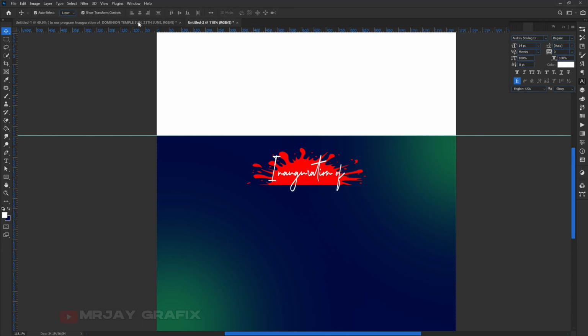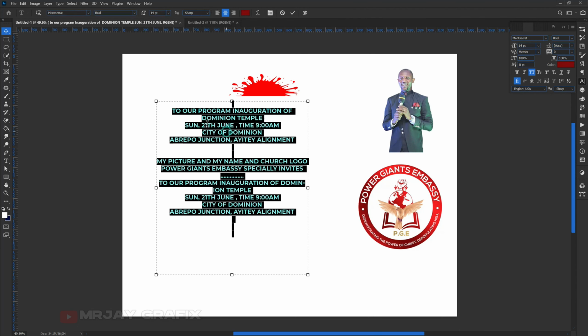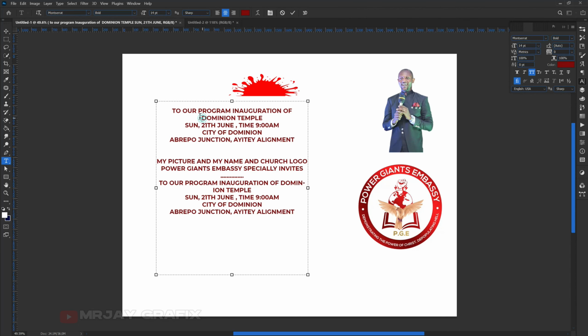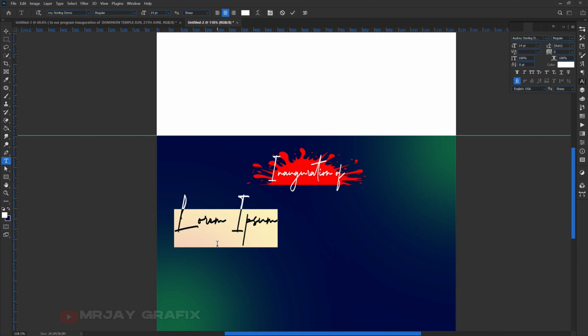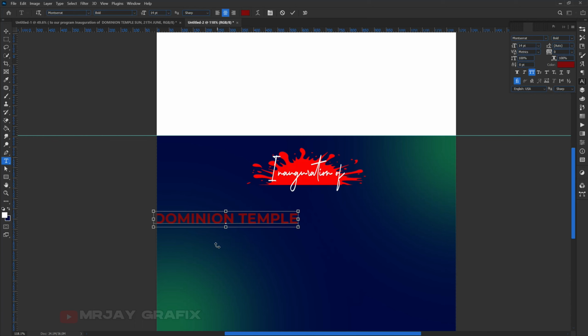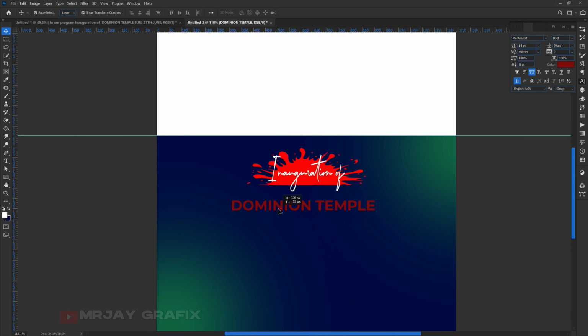After doing this, I'll go for something called this word, Dominion. So I'm going to copy that, Dominion, and then I'll come back to here. I'll go for my text tool. I'll click here and press Ctrl V on the keyboard like that.